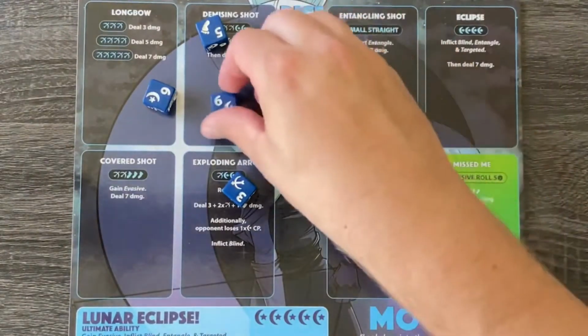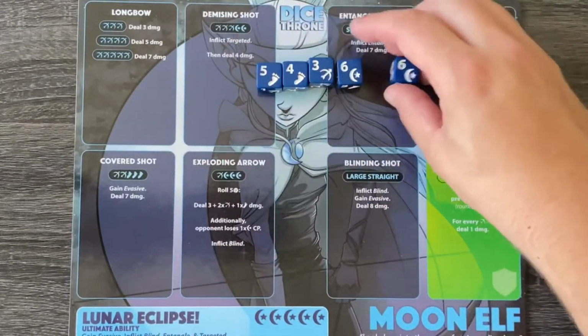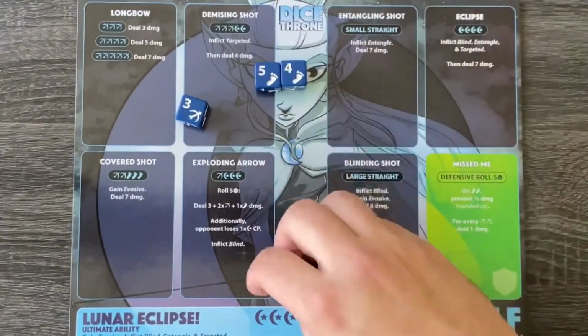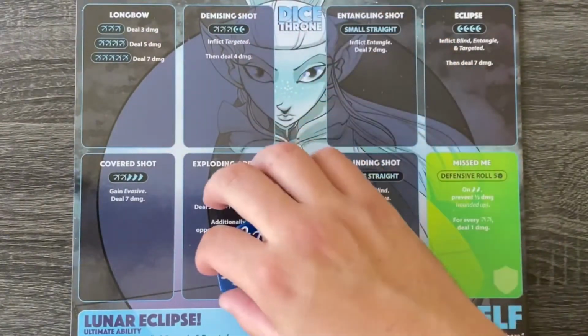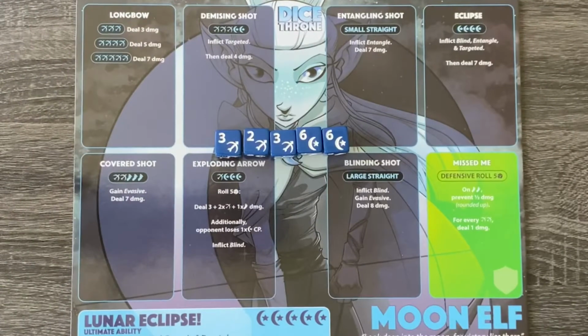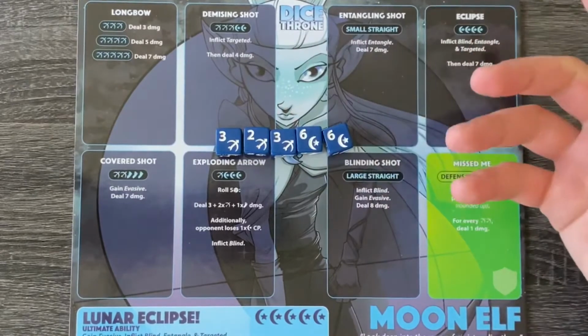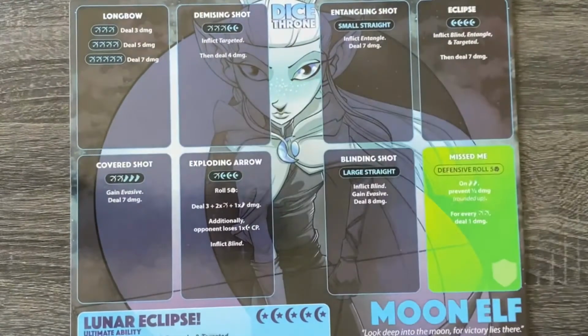And let's see. All right, so now we got a couple 6s here. 3, 4, 5, 6. So you do have a small straight, but we want that demising shot. So we would want to reroll these to get demising shot. The reason why you want demising shot, obviously, is because you want to put that targeted on them, so you can add the 2 additional damage. So really, this is a 6 damage, not a 4 damage, because you're inflicting that targeting shot, unless they're playing bye-bye, or maybe a cleanse that's an immediate effect.